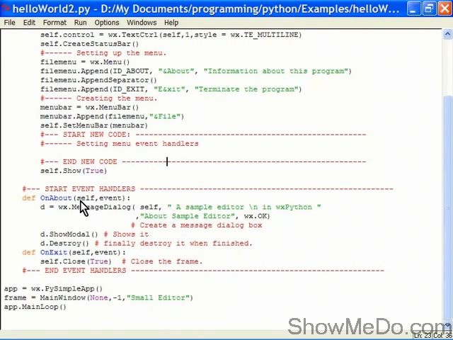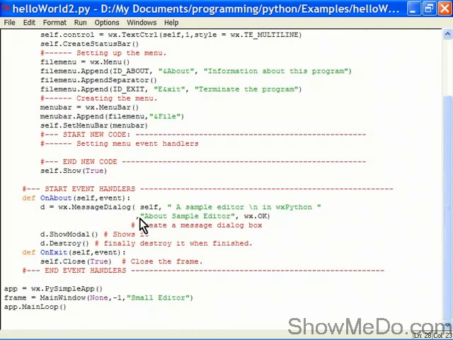They receive the mandatory self, which is the object reference, and also they have to receive an event parameter. This will be sent to them by the program. You don't have to do anything with the information contained in this event parameter. In fact, as you can see, neither of these makes use of any information coming from event. But if you had, say, sliders or scrollers or something like that, that event object could contain information about the position of the slider or the value of a text box or anything like that.